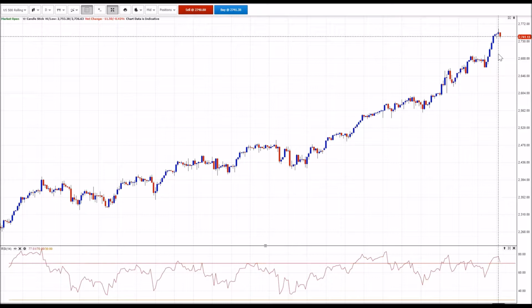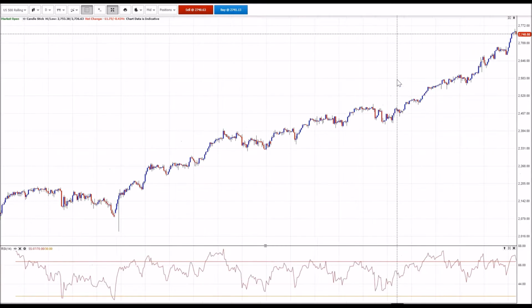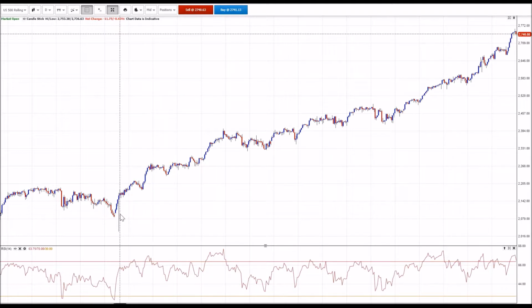But I dread to think how much money has been lost by people trying to call the top in this market for God knows how long. That's going back to what, the summer of 2016. There's the one we always look at, the election from November 2016, the volatility, and since then the market really hasn't looked back.